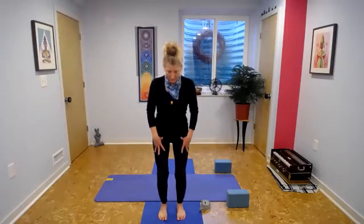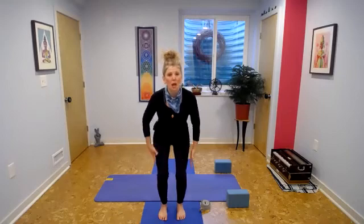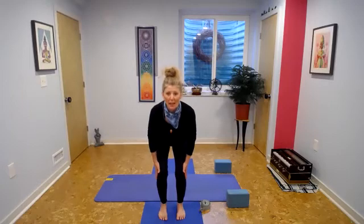Sinking down again, this time with my knees tracking in alignment with those toes. I'm going to bring my hands outside my knees. Try to keep a nice flat back. And then I'm going to push my knees into my hands. Do you feel all that firing up? Yeah, it feels great, right?